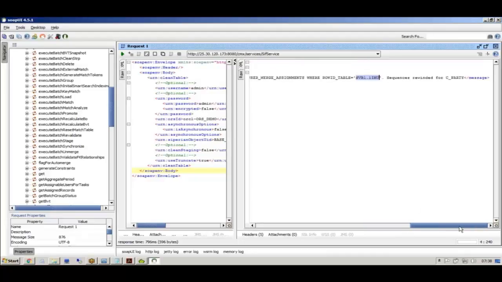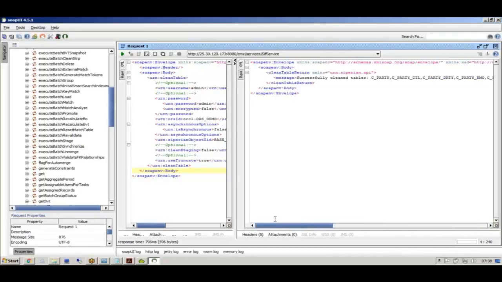Okay, so for an MDM developer, you need to have SOAP UI knowledge, you're saying, right? Yes, you need to have knowledge of SOAP UI, because we're going to delete this way. Yes, this is the only way to delete data in the new version. In the older version it was different, but in the new version, this is the only way.